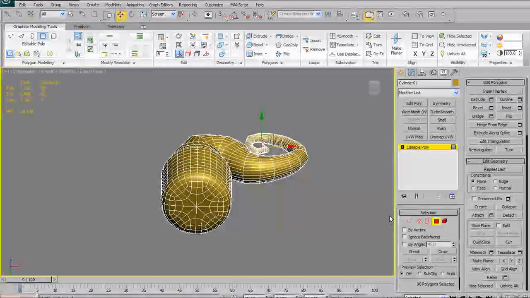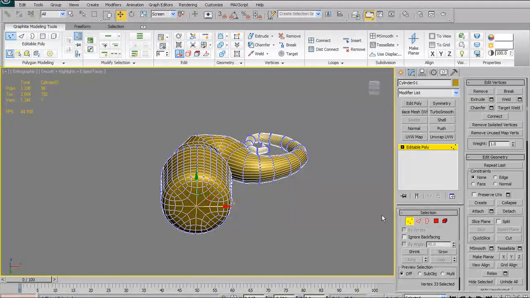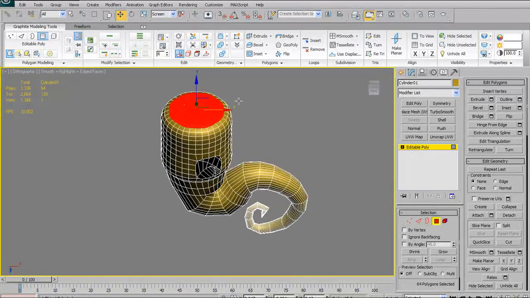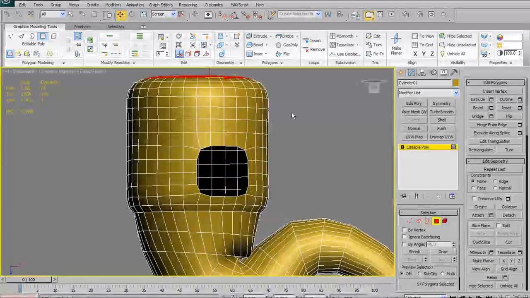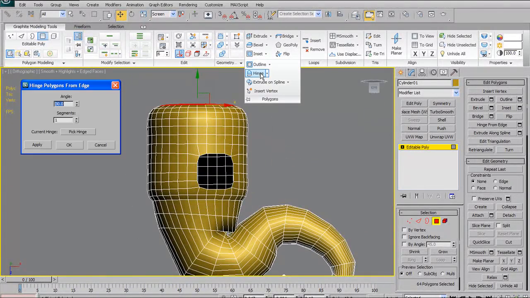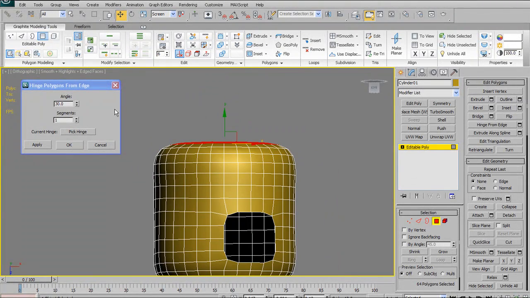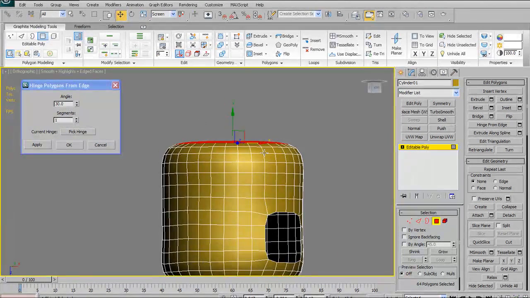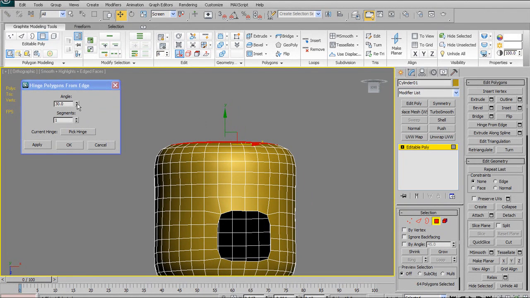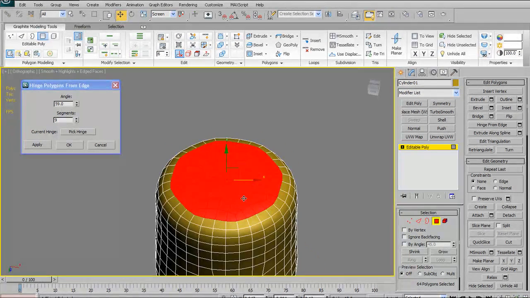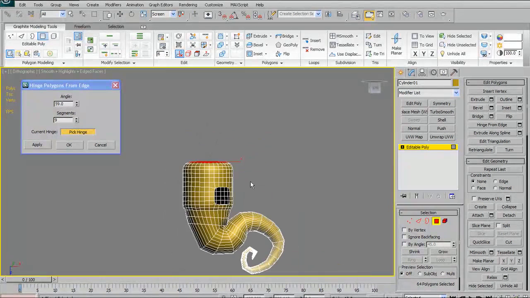The next thing that I want to show you is a little thing called hinge. I believe it's called hinge. So we'll go back to polygons and select hinge. Now this one is very cool because what it will do is extrude the polygons on an angle. It won't extrude them straight up. It will extrude them sequentially along an angle. But it will hinge on a specific polygon. So you have to choose which polygon you want to be the hinge.